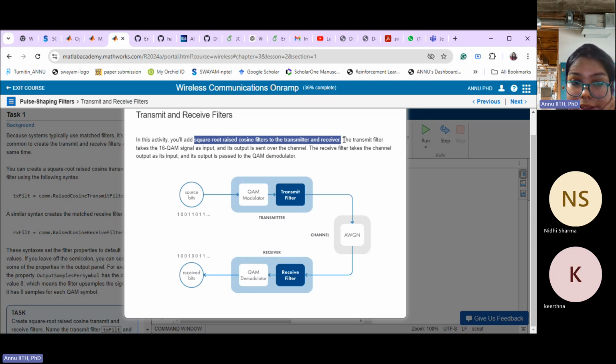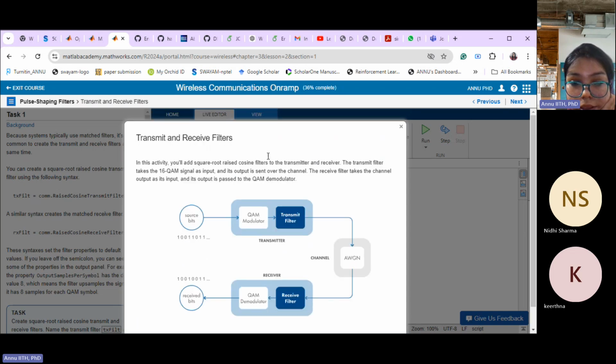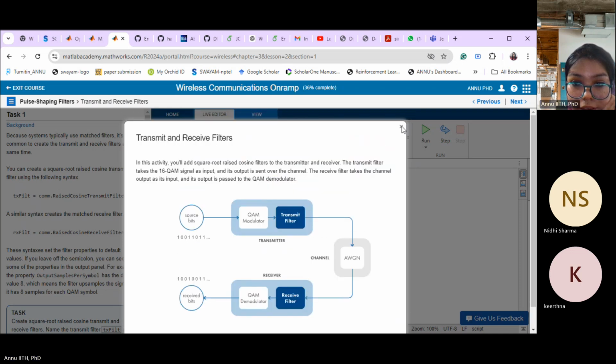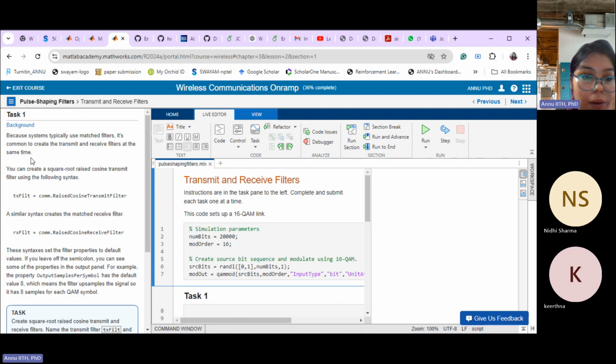Now the transmit filter takes a QAM signal as input and its output is sent to the channel. The receive filter takes the channel output as its input and its output is passed to the QAM demodulator. So here the transmit filter and the receive filter are there.